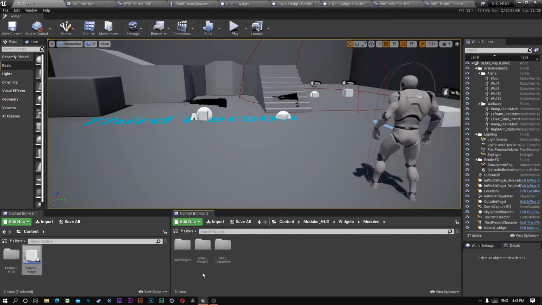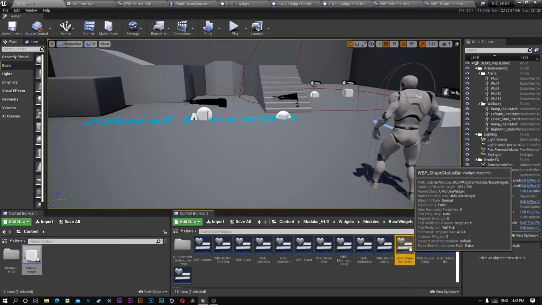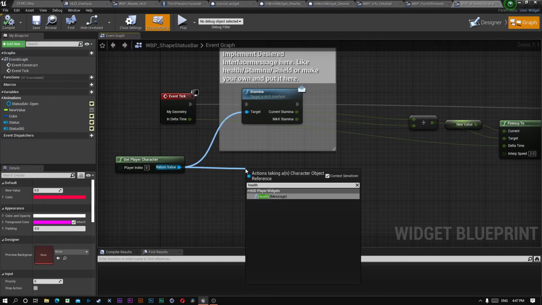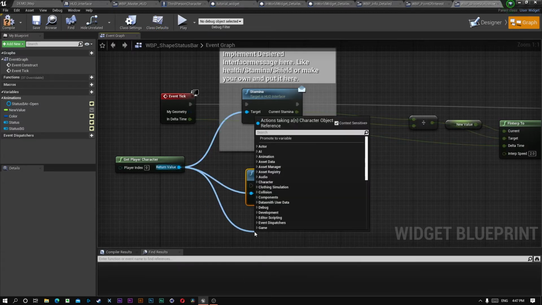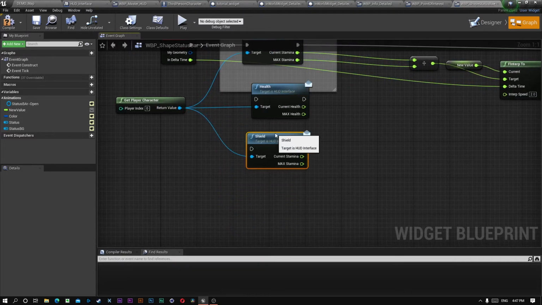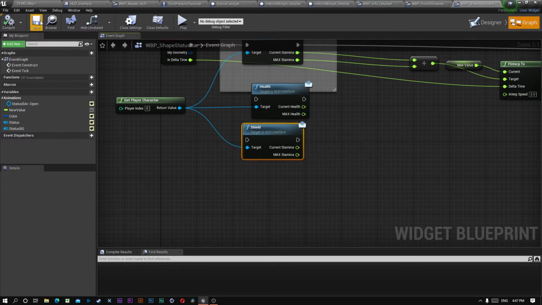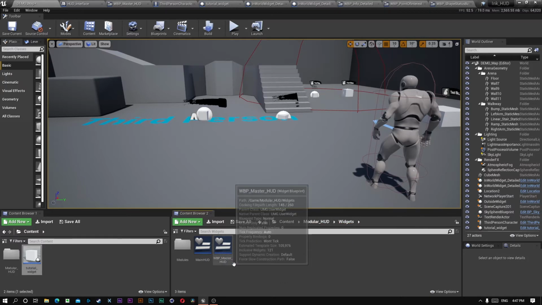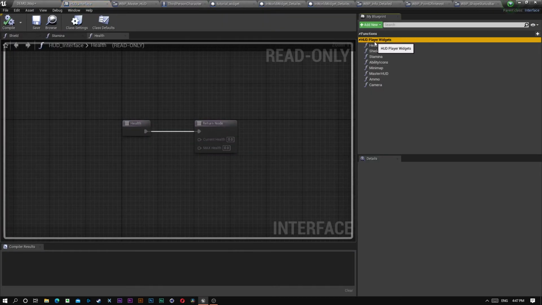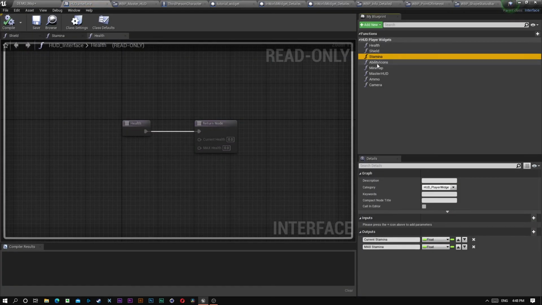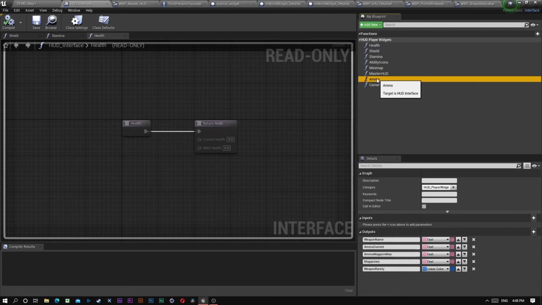Okay, now let's say you have implemented here some status bars, right? And maybe they are not stamina or health, or they're not a shield. Maybe there's something like, I don't know, energy, okay? Maybe your character has something like energy levels. So what you want to do, and you want to add this, right? What you're going to do now is you change a bit the interface. As you can see here, if we double click on the interface, we have all these things where we can plug stuff in from the character itself.